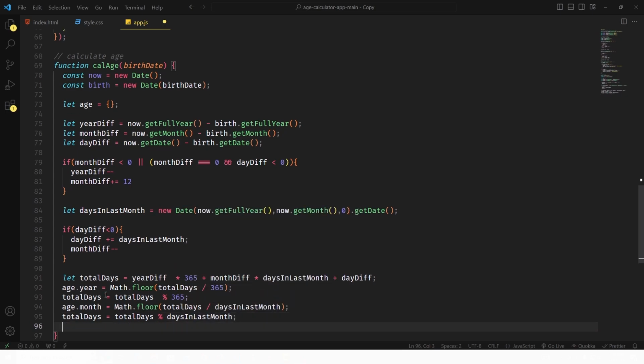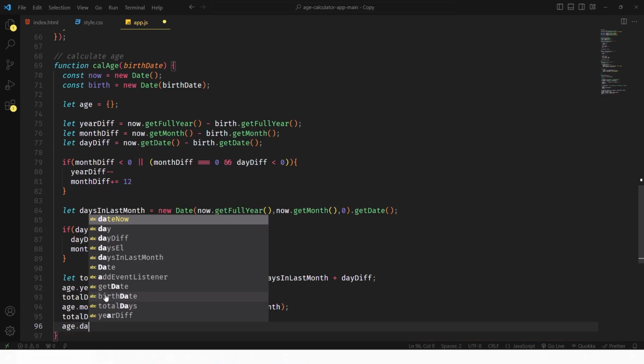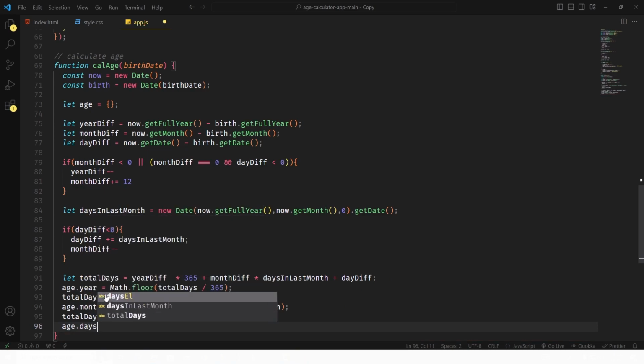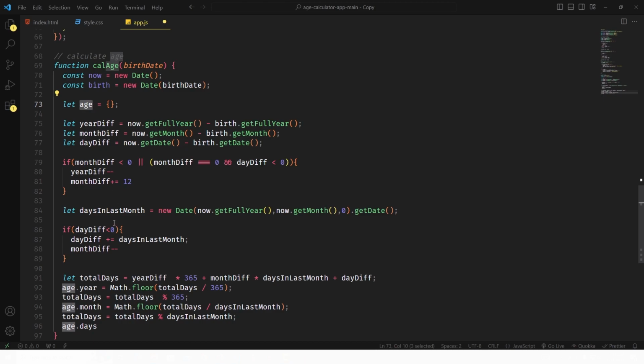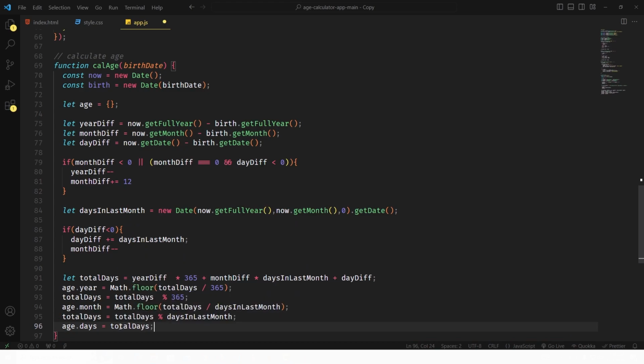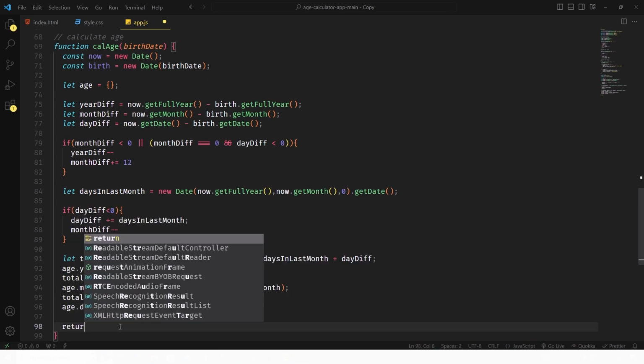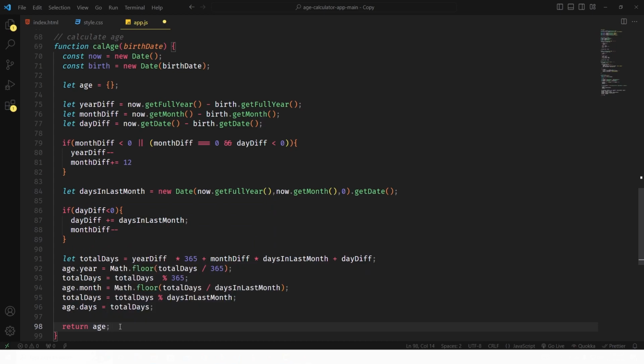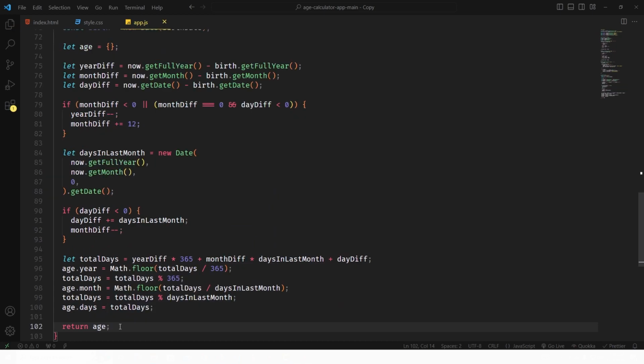And the final thing is age.days. By the way, year, month and days are properties which will be stored inside the age object. We will call them later, right? And I need to add it total days. That's it. Last thing, I need to use the return keyword and get the age object from this one function.